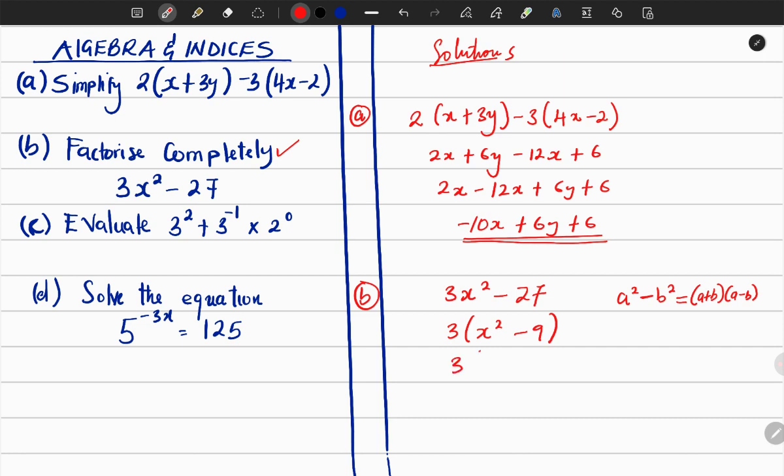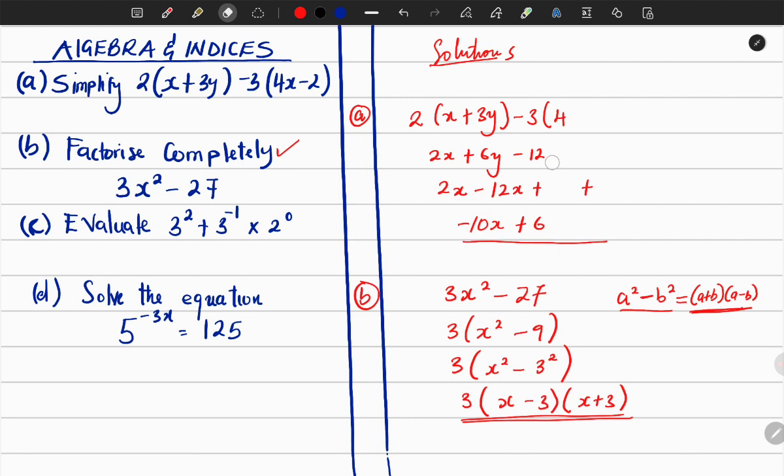So we're going to write this as, what's the square root of 9? It's 3. And we square it like that. You know that if I square this, I'll still get a 9. Now what is inside here is just like this. We therefore now say this will be x minus 3, and this will be x plus 3. We've done it in the same way we've done it there. Now it's done. Are we together? Let's go to the next one.